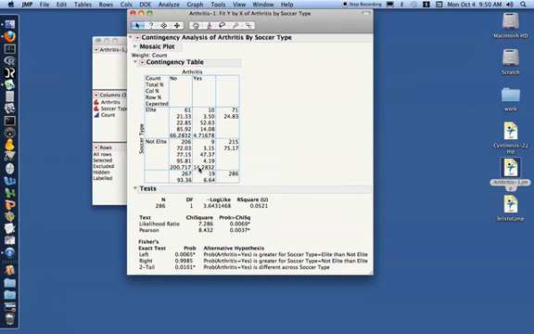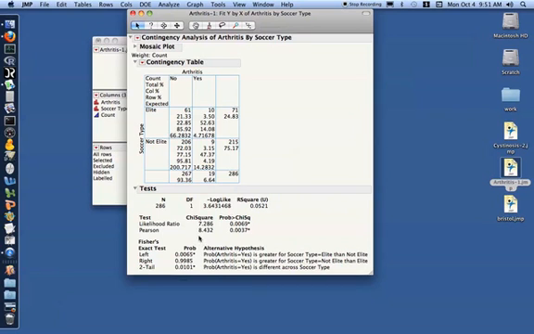So this is exactly as done in class, where we can determine what the expected count would have been had there been no association. So in this case, had there been no association between arthritis and soccer type, we would have expected 4.7 people to have played both elite soccer and have arthritis, but in fact we observed 10 as indicated by the top number. And the order of the numbers is count, total percent, total out of the entire, total out of the column, 52% of all of the people that had arthritis had played elite soccer, the row percent, 14% out of the 71 people that played soccer had arthritis, and the expected number.